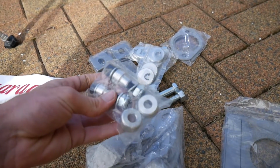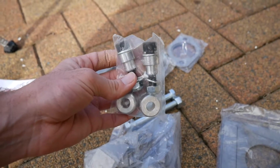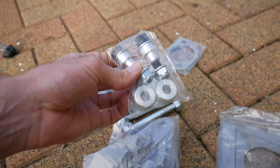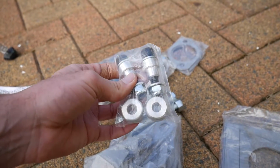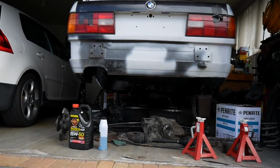I've also got an adapter kit because something you guys don't know is I got an E46 steering rack that is going to be going into this car, which I'm super excited about. Yes, it's a purple tag, 3 turns lock to lock, very, very excited. This adapts that, this makes it fit, awesome. And some more plates to reinforce the subframes. They're going to be strong as heck under there, I cannot wait.